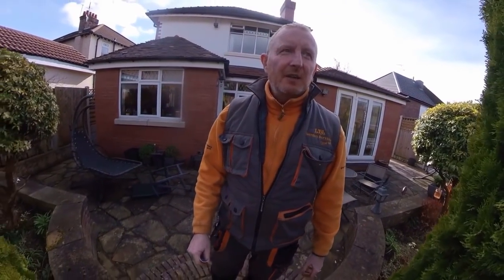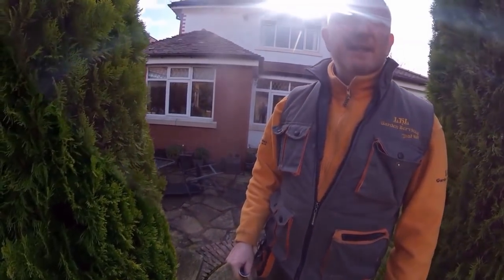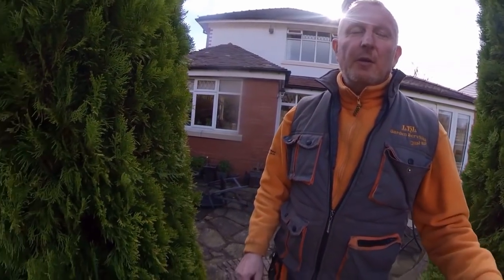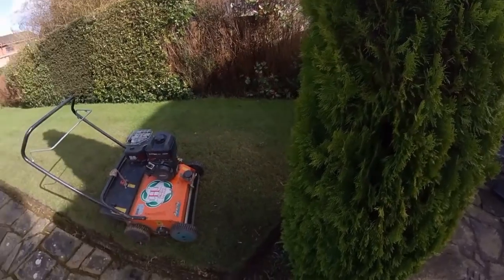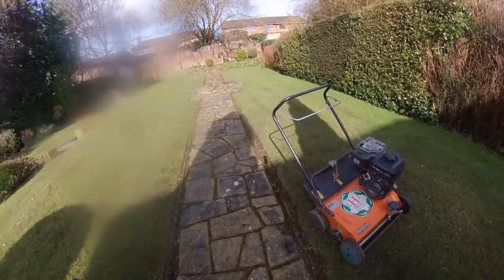Back at the maintenance job. We were here 2 weeks ago, and we've done the maintenance on it, done a video on it, and then we put Moskiller down. So I'm just going to run the scarifier over now. It's just going to be a light one. It's not going to be heavy.